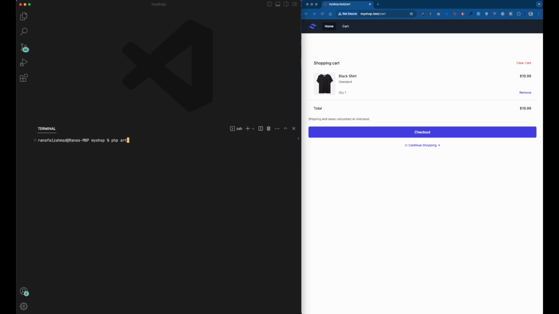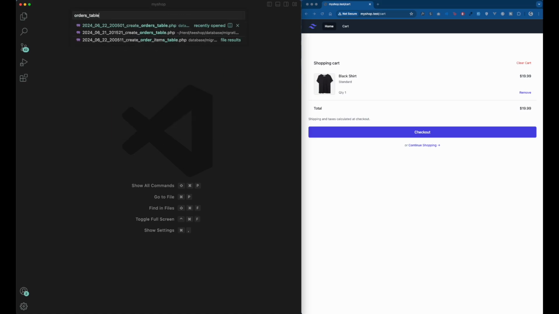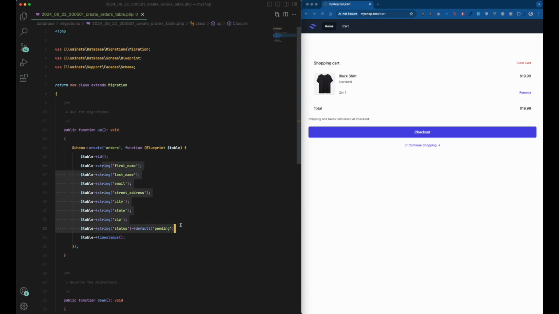Okay, now let's go ahead and run the migrations we just created. Okay, so now we have an orders table and an order items table, and when the users check out, we need to show a form where they can fill in these fields specifically, and then press checkout or submit or whatever, and it should store the order, and it should also store whatever's in the cart of the user, and then clear the cart and then redirect back based on whether or not we will accept the payment.